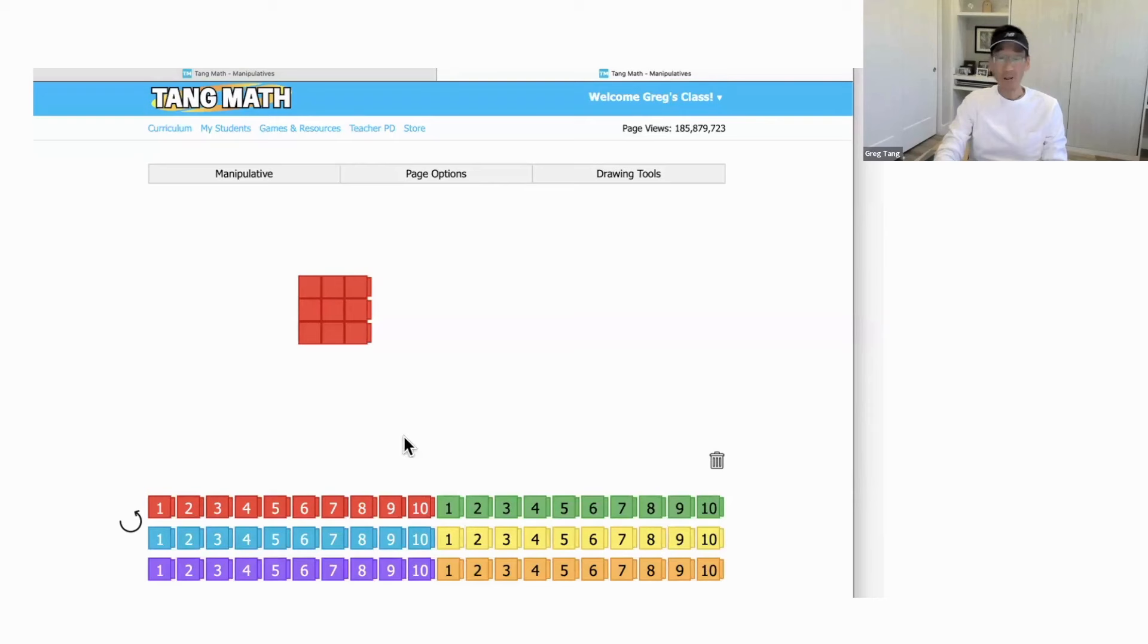Now, if I had my nine as circle counters spread out on my desk, how quickly could I as a teacher show three groups of three? Wouldn't I have to sit there and line them up so that you saw the three groups of three the whole time? Aren't I doing everything one at a time? And the whole secret to being good in math is to what? Think in groups. Think in units. The key to large whole numbers is going to be what? Tens, hundreds, thousands. It's place value.